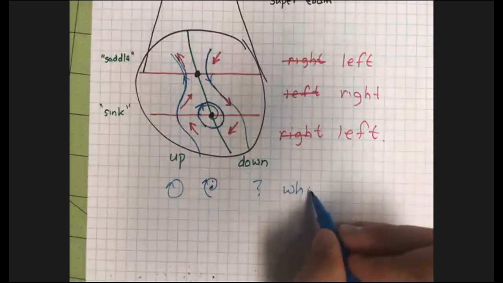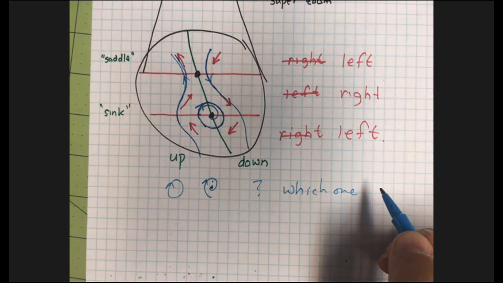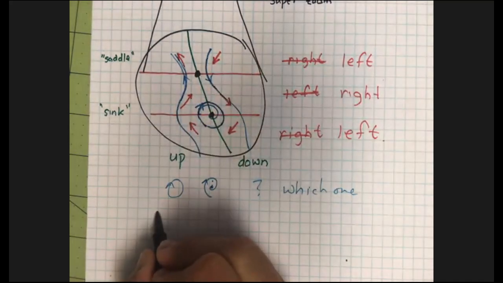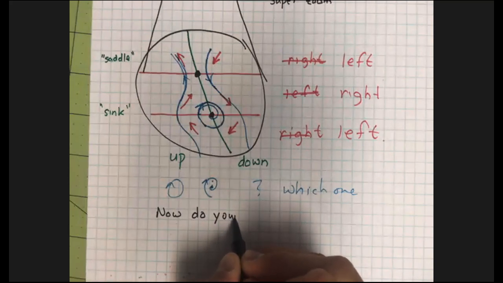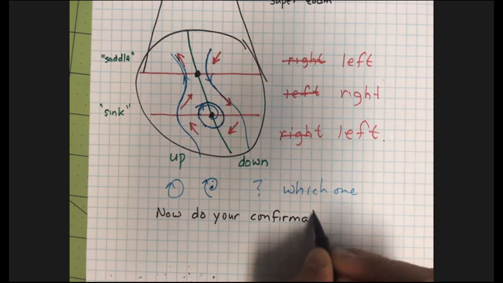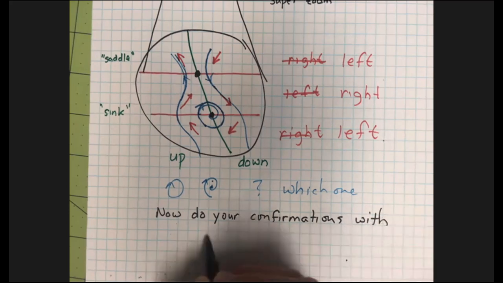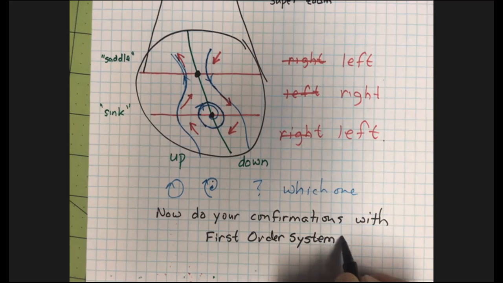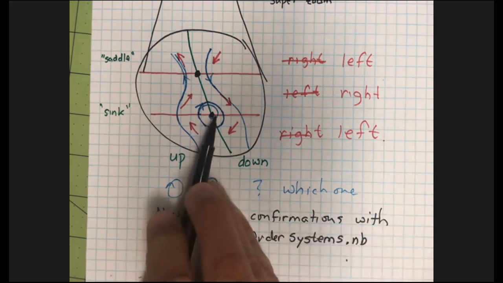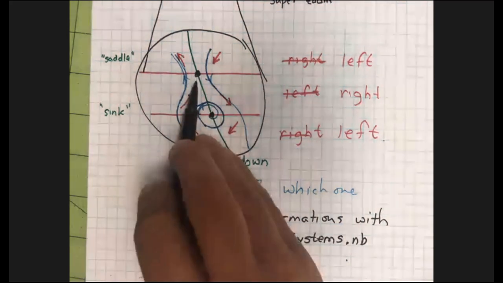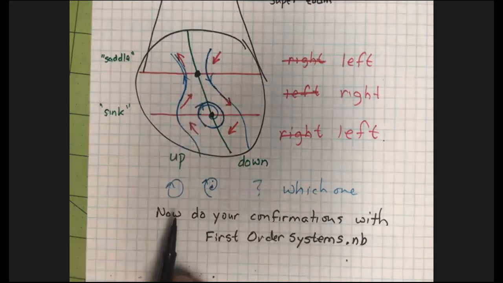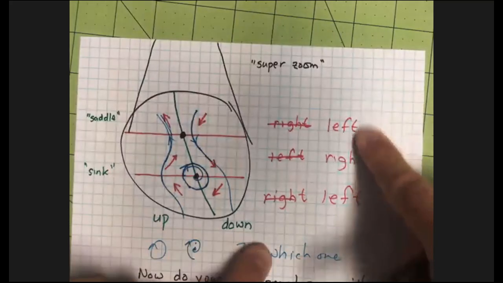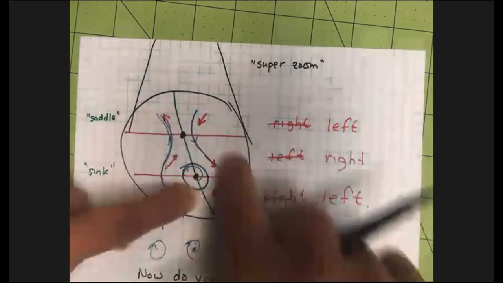Let me slide this paper up. Okay, so what I have here is I'm developing my feelings for how that system works. Now, do your confirmations with the numerical analysis in that Mathematica notebook. You may have already tried this. You may have already seen some of this. And again, I do have questions in my own mind. Cycling or absorbing? And what does this flyby actually look like? But this is a simple way to use the X motion and the Y motion together to decide how things are flowing in the plane.